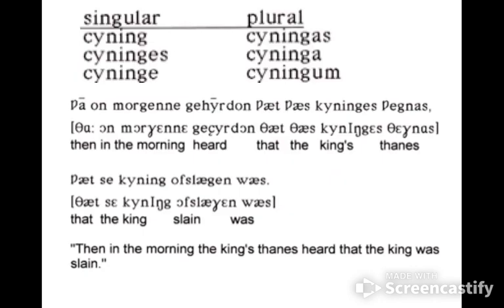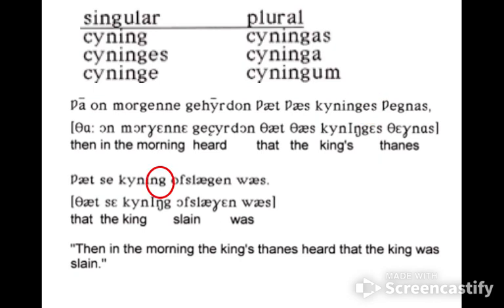Another thing going on in Old English was endings on words. Let's look at something a bit more complicated. Here we can see that the word 'kuning' could occur in different forms with different endings, as an example of noun endings. In this sentence, we can see 'kunings' meaning 'of the king,' and in other places in the sentence we have just 'kuning' with no ending — the subject or object form. These endings on nouns were one of the things that listeners in Old English used to figure out who did what to whom.